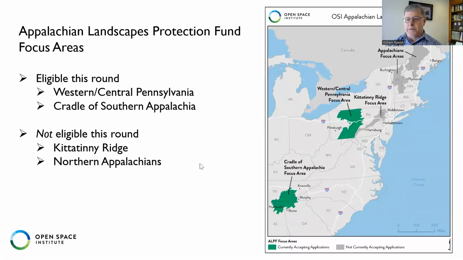Two of our initial focus areas that you can see shown in gray won't be eligible for funding this round. In these areas, we've had success in funding numerous projects, and we have some funds left over, but we're looking to reload funding. In these areas, we have a robust pipeline of 8 approved but not yet closed projects that will protect nearly 17,000 acres over the next year. And we are exploring renewed and new funding support in these focus areas for future rounds. Next slide, please.